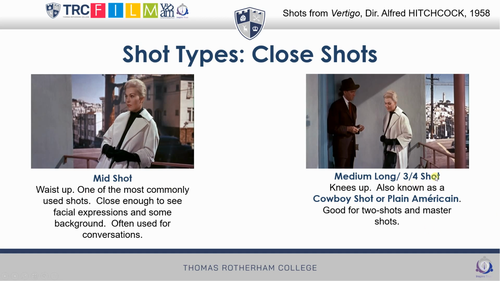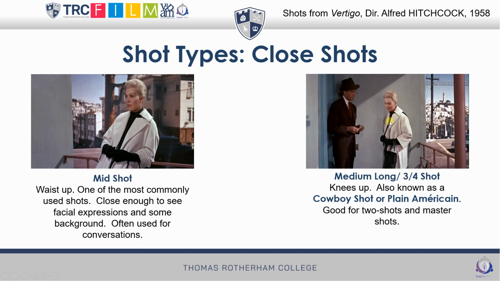Medium long shot, three-quarter shot, cowboy shot, plain American. Cuts people off at their knees. Far enough away, we can still see the background and the location though. These are often used for master shots. I'll go into master shots when I do editing. We'll go into a bit more later. But they're good for two shots.